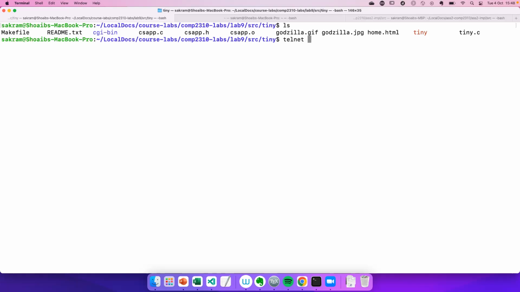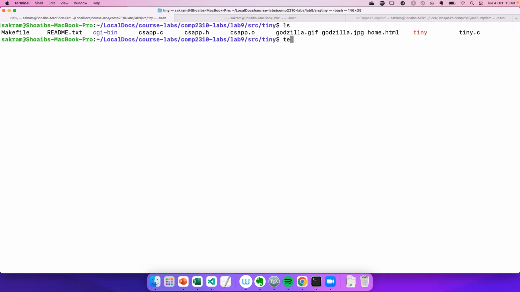So I'm going to use Telnet, which is a tool to probe servers. It lets you actually make the requests, headers, and everything, which the browser is doing for you. In the lab, you will need to compile it. Here, I've already compiled it, and I tested the makefile and everything myself a couple of days ago. I think it should work on all platforms, but let's see. Okay, so I'm not going to run the tiny web server.